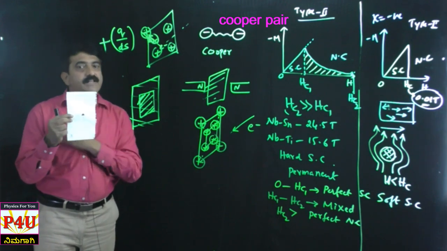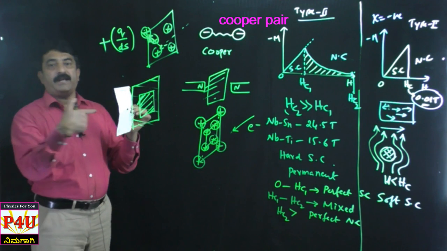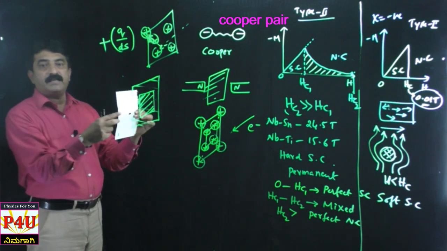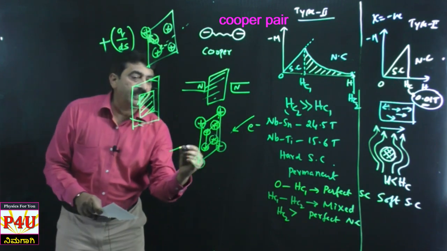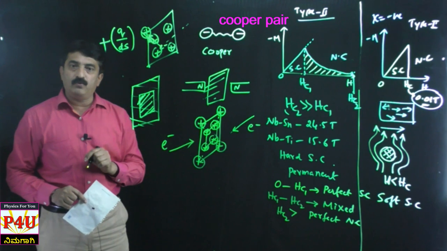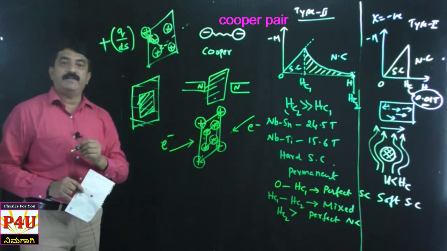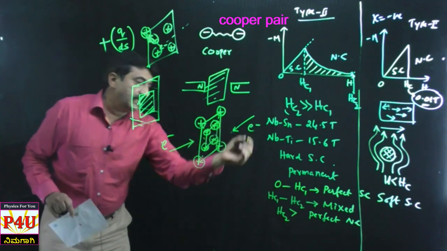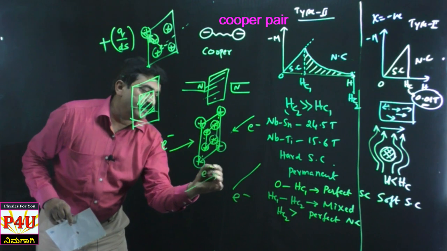Lot of positive charge density. Now, meanwhile, another electron coming from this side will see the positive cloud. So, where one electron is going, it will see the positive charge cloud. So what happens? This electron also gets attracted by the cloud. From that side an electron is coming, from this side an electron is going.